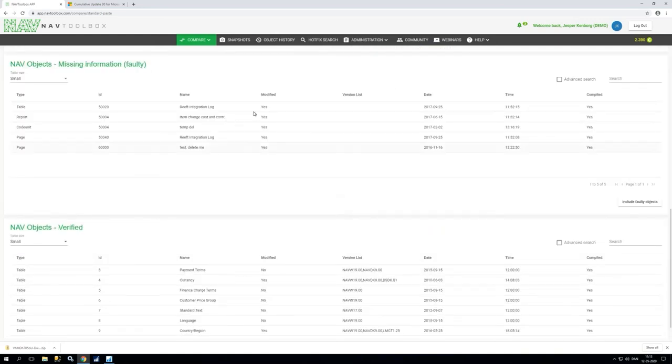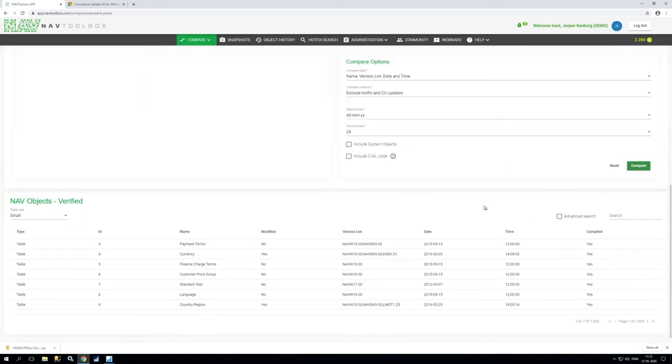So if I scroll down, I can see here now that yes, the version list is missing on these 5 objects. So I now have options to exclude them or include them anyway. I decide in this case it doesn't matter for my compare this time. I just want to include them because I want to have all. I have a number of options here as well. In this demonstration, I will just explain about this one, but you can see, of course, system objects to include, that speaks for itself.